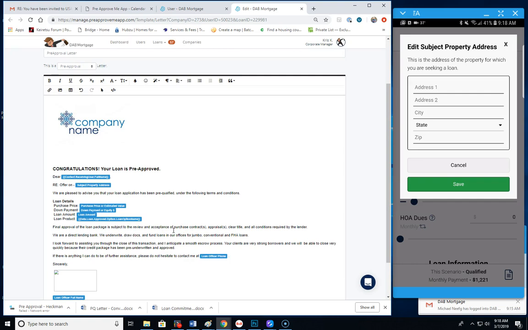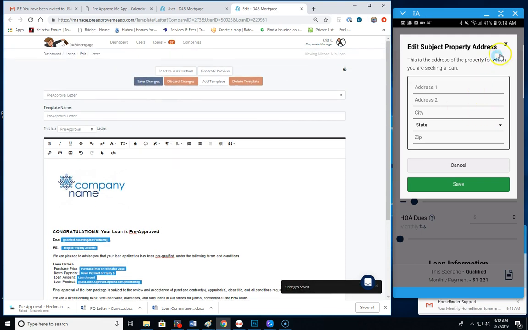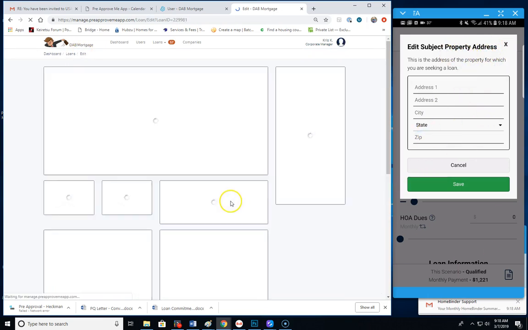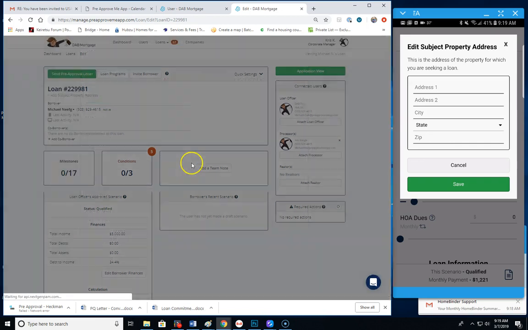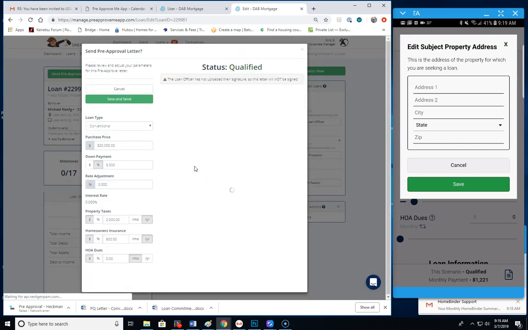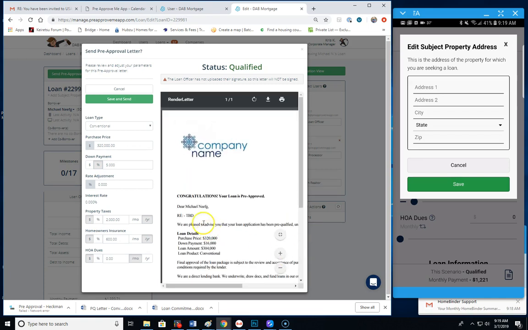Now, of course, if you build this template, guys, if you build this inside of your template and there is no subject property address, it will just say TBD. Okay, I'll just say TBD, to be determined. So you can actually build this into your normal template, turn the settings on to allow the subject property address to be included, and if a realtor or a borrower or whoever doesn't use the edit subject property address field on the mobile app, it's no harm, right? No harm, no foul. It's going to say TBD on the letter. Okay, so let me just show you what that looks like. Okay, there it is. TBD listed right here.